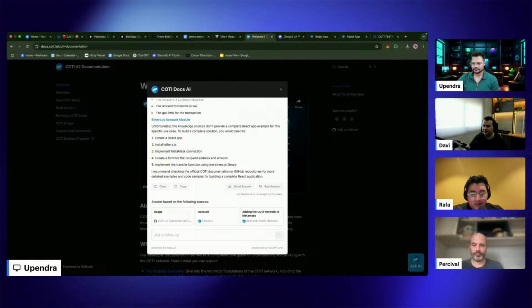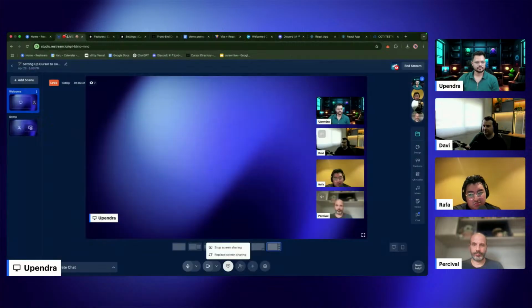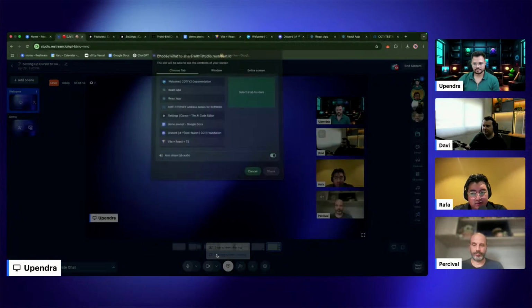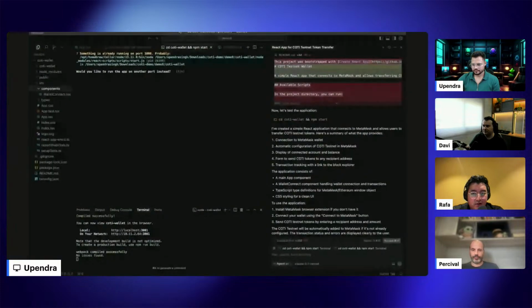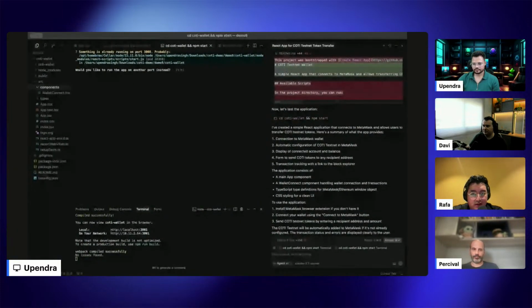Also any technical information, maybe how to connect to testnet or mainnet. It works just to provide the info, all right? Or also if you want to build something.